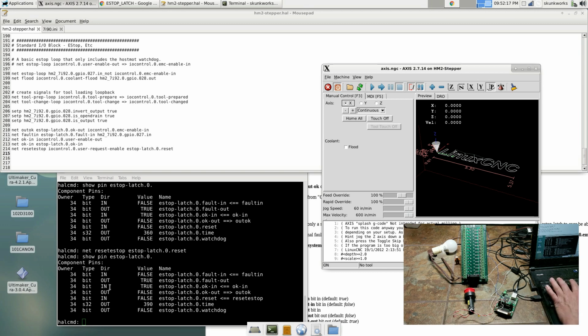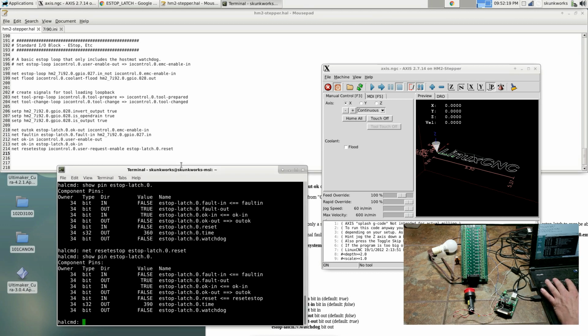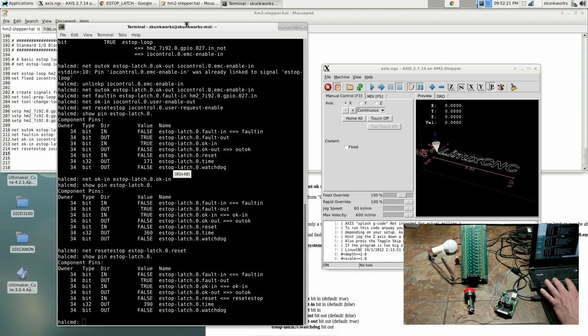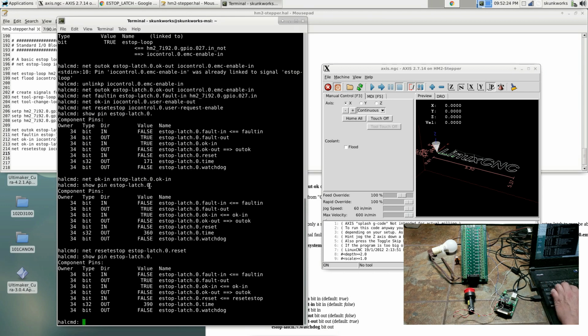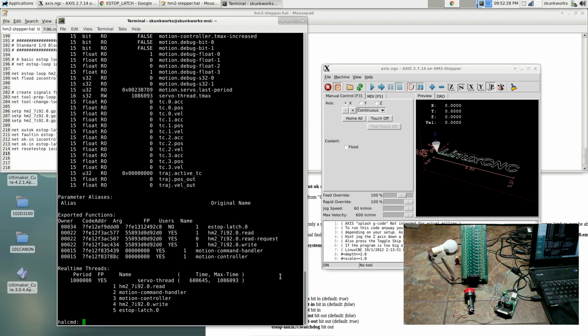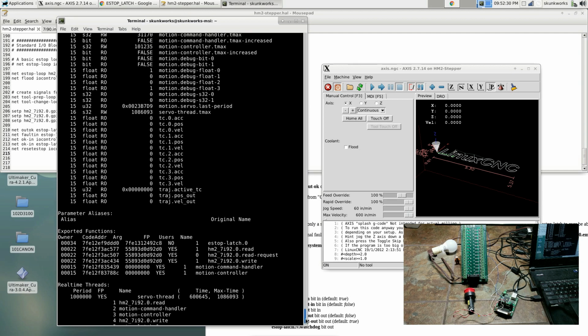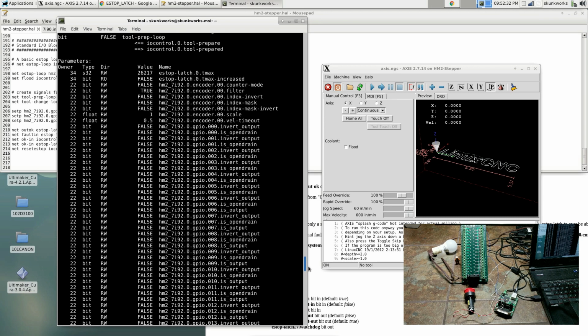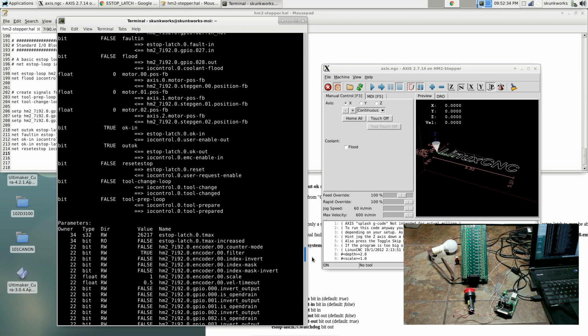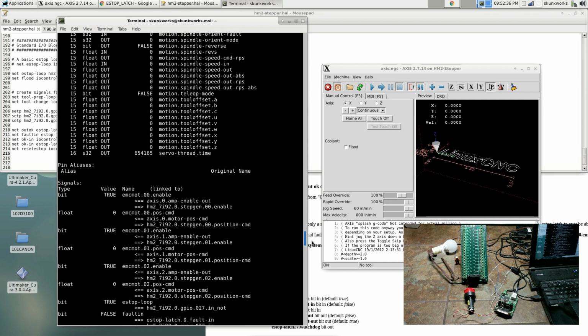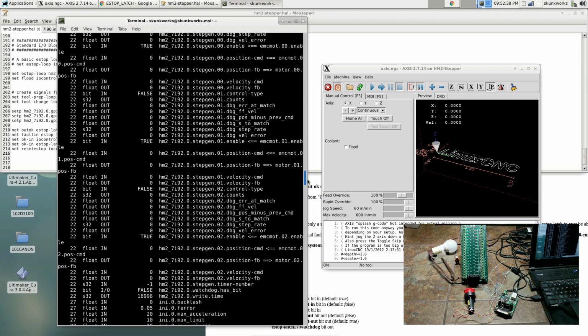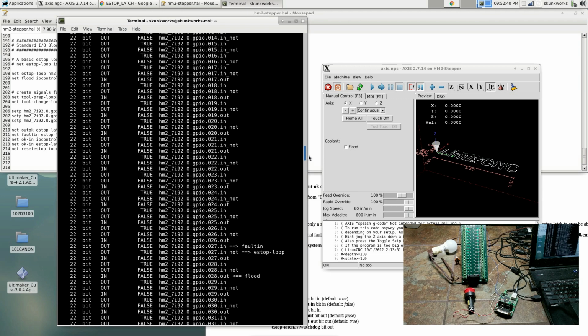You want to see, let's make this bigger. And this is a pretty simple setup. If I go show, it shows you everything. And here's all the pins and functions and signals of how everything's connected within this setup of Linuxcnc.